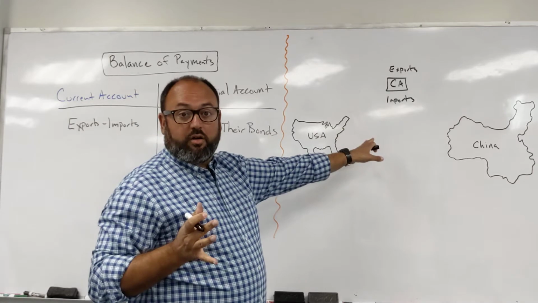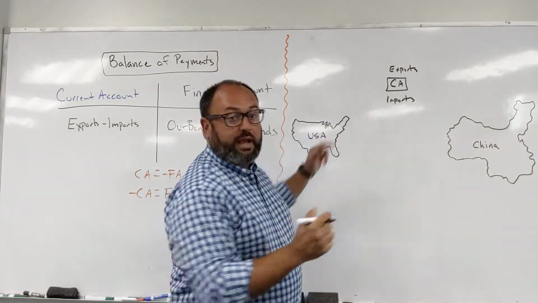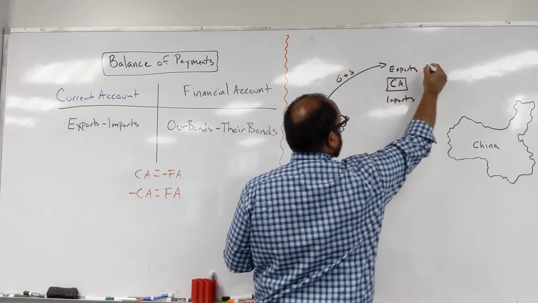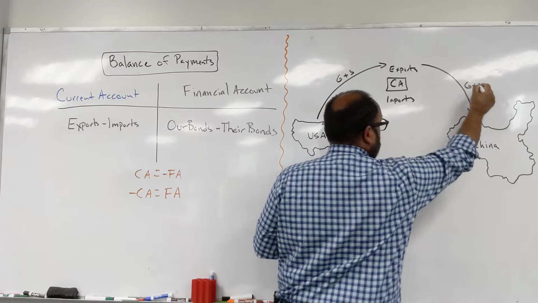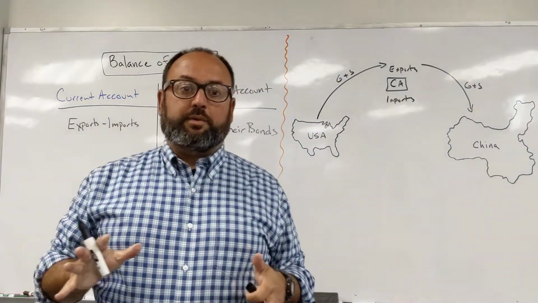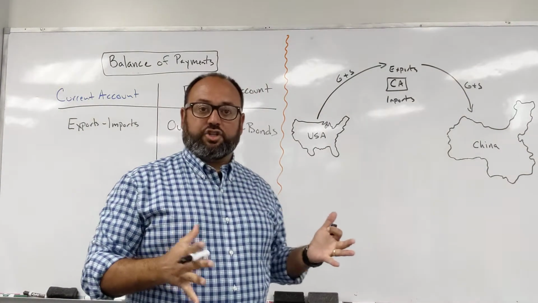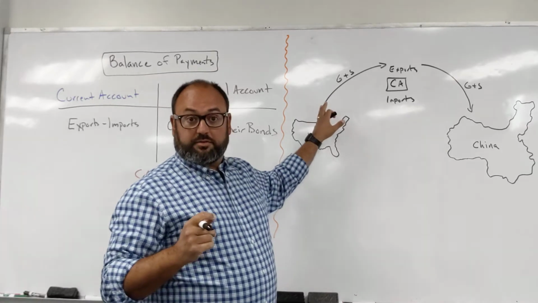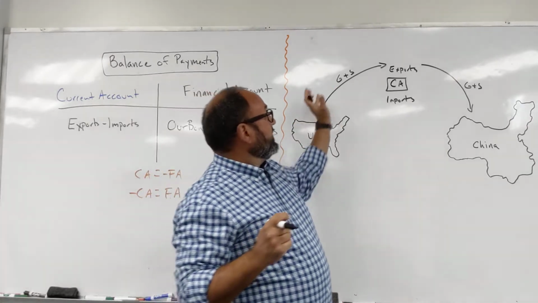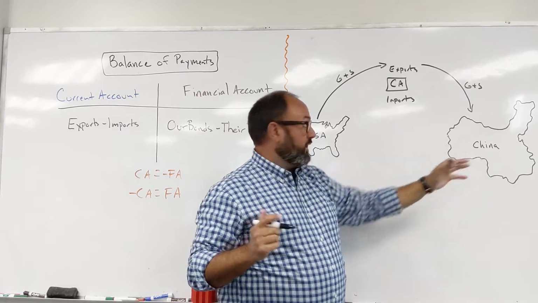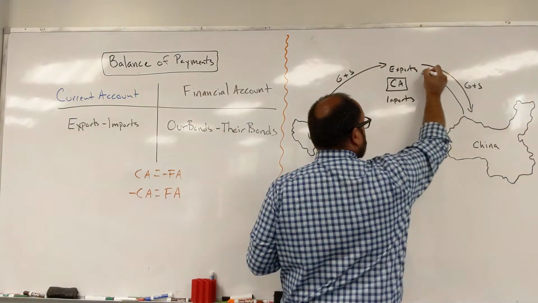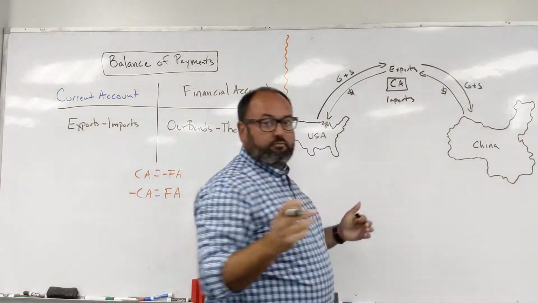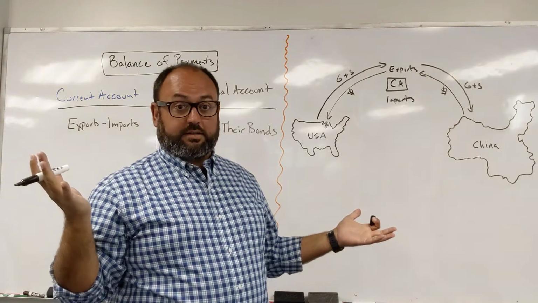Between the two, there is a two-way flow. For the United States, when we export, we are sending goods and services abroad. Food, farm equipment, cars, technology, entertainment, whatever it is that we're selling in China, those are our exports. And we sell a lot of things to China. Lots of American products are purchased in China. And in return, money flows to the United States.